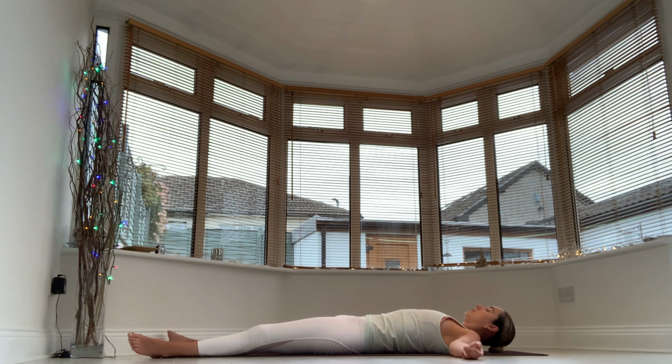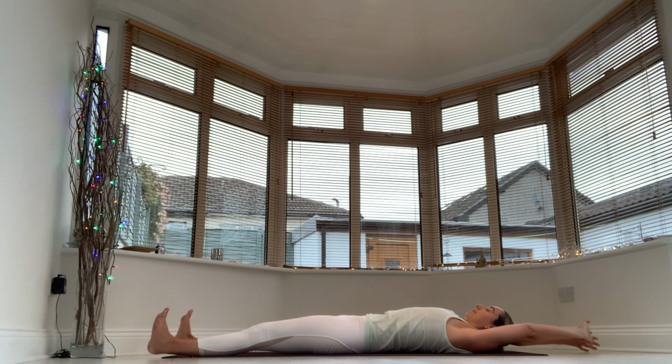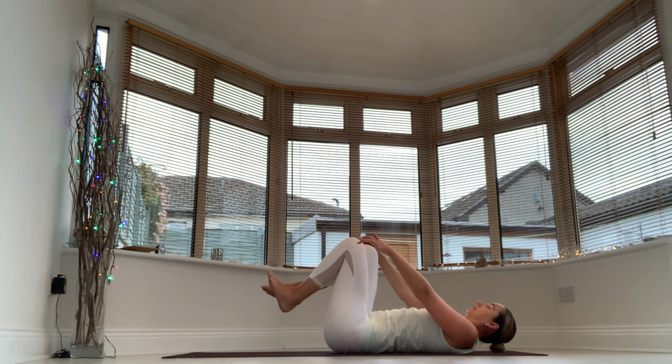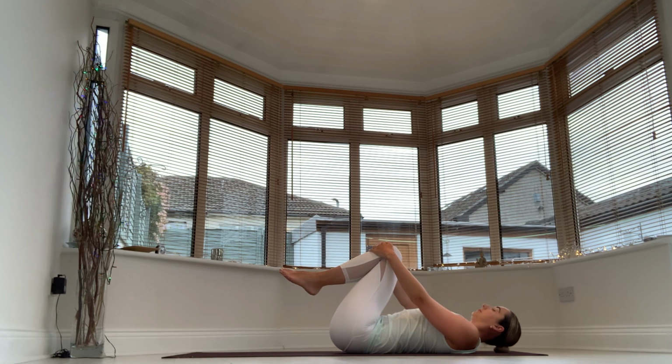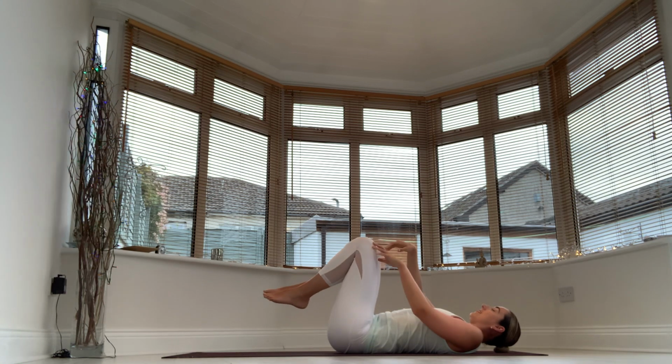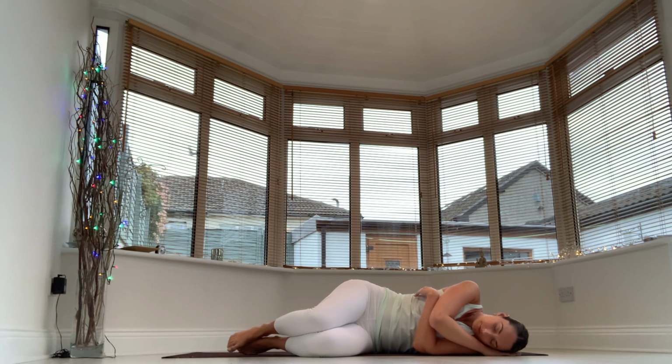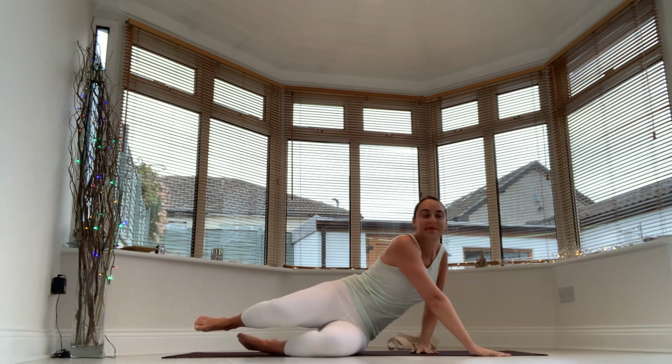As your breath starts to grow, you might like to wiggle your fingers a little, or your toes. You might like to stretch or point and flex the feet. Just moving in a way that feels nice. You might hug your knees in. And when it feels good, you're going to roll onto the right hand side or whatever side. Pausing for a moment, resting the head, and then press yourself up to find a seat.